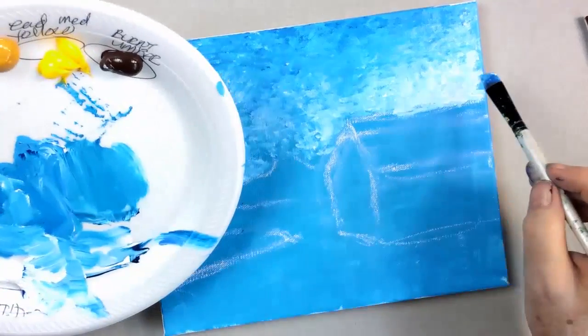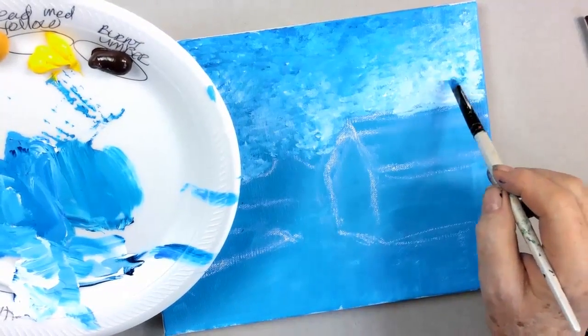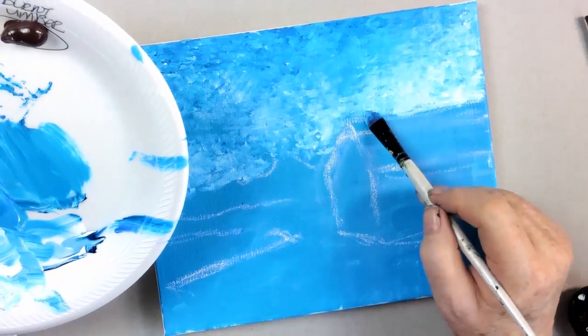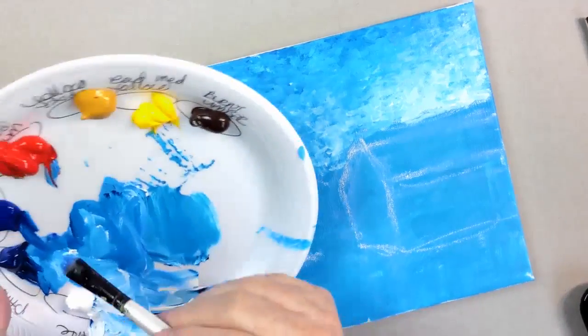You want some blue in it. You just don't want it all white. Just kind of tap and melt all that in. Okay, so we're going to say this is our lighter sky. All right, so that's pretty good. And then we want some background.